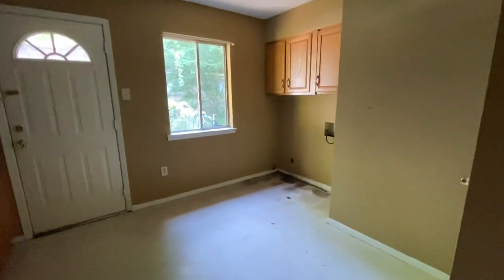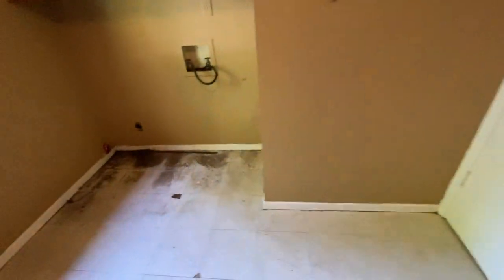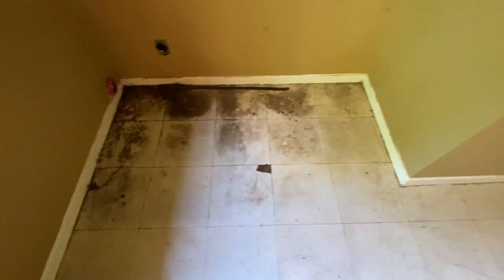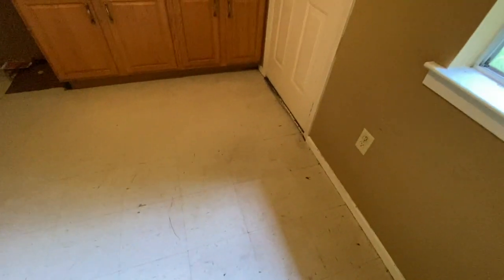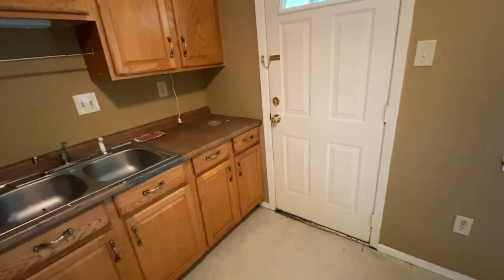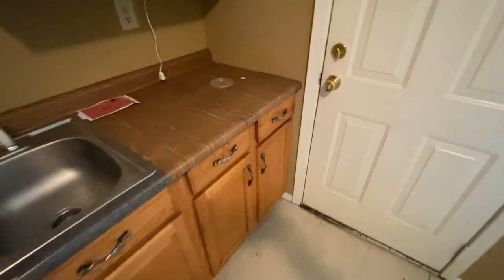We come into the kitchen, and you can see where the washer and dryer goes. The floor is pretty dirty behind there — it's a little bit wet. You can tell it was just mopped, but it definitely needs to be cleaned. There are some scuff marks and that kind of thing. And as you see, the cabinets — there are a few things left behind on the cabinet.